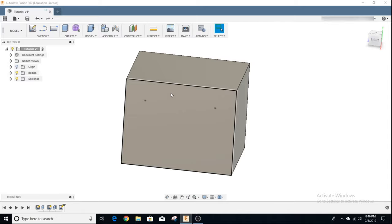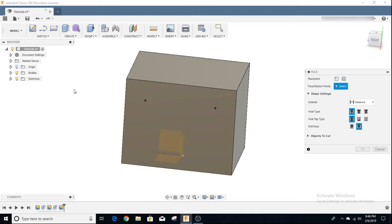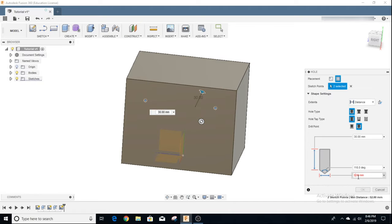So now I want to create a hole from those two points on this face here. So I can go up here into create and go down to hole. And then you'll see here, it'll say hole face sketch points. And I can select them, select the two points I want to create a hole from. You can see here, it automatically creates a hole from the point I made. So this is a little bit big. So I'm going to change the size to, let's make it 5 millimeters.